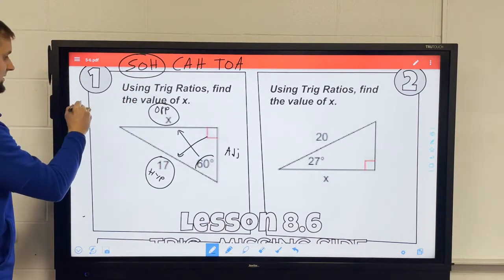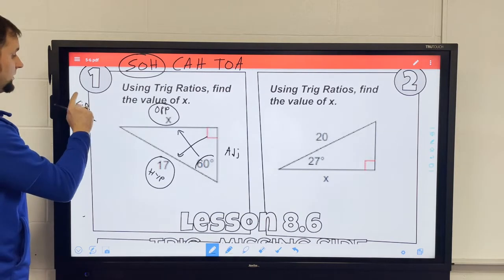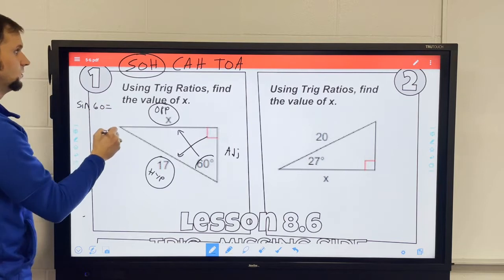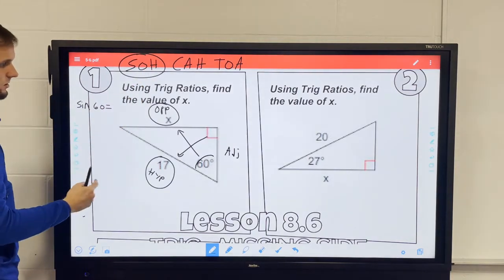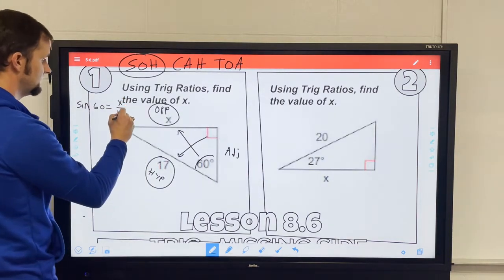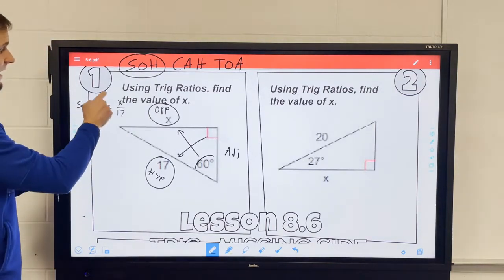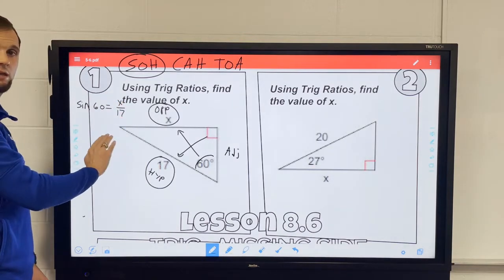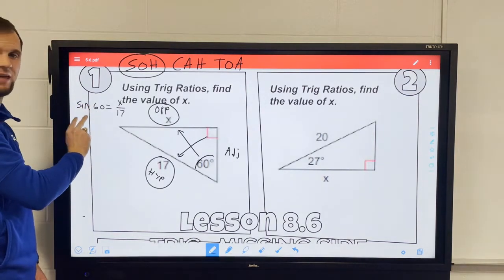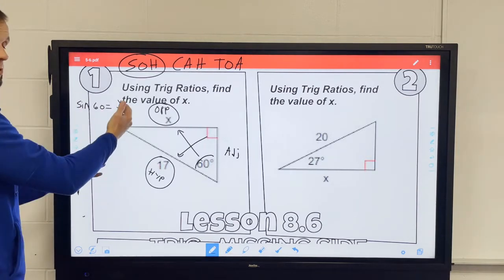So I know the sine of my angle, so normally I would put theta right there, but I'm going to do the sine of my angle, which is going to be 60 degrees, is going to be equal to the opposite over the hypotenuse. So right now my opposite side is x, my hypotenuse is going to end up being 17 over here. Now the thing that you guys need to realize is if I was to find whatever x is and I was to divide those, it's going to give me a decimal number, okay? And so if I actually type the sine of 60 in the calculator, it's also going to be a decimal. So in return, I want to make those two equal to each other.